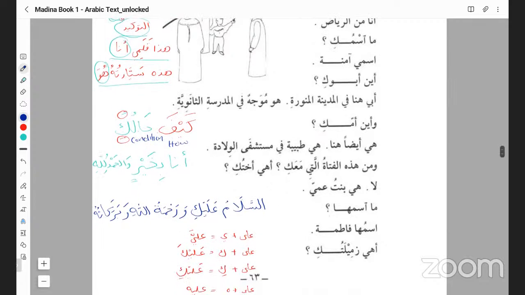And you answer by saying أنا بخير. أنا, I am بخير. So be means like with good. Be خير, خير means good. And the be will mean that I'm with. So you can say, or I'm in a state of goodness. Ana bi khairin. You can't say ana khairun. It will be wrong. You have to use this ba by saying ana be in a state of khairin, in a state of good. So ana bi khairin. And in English you will say I am good or I am fine.